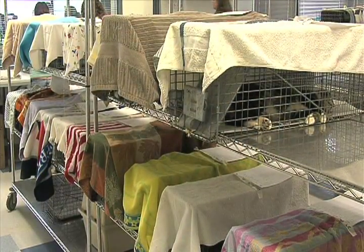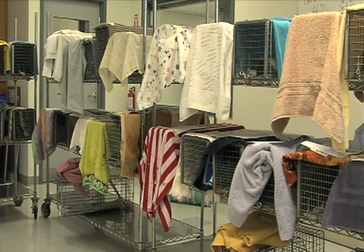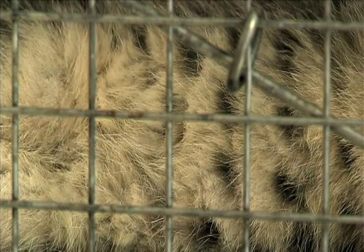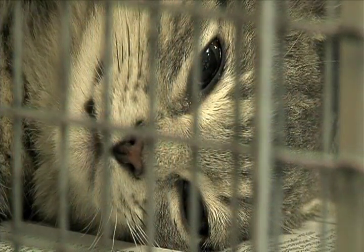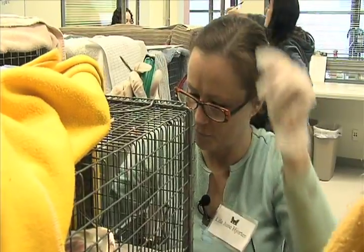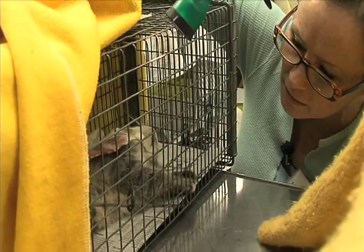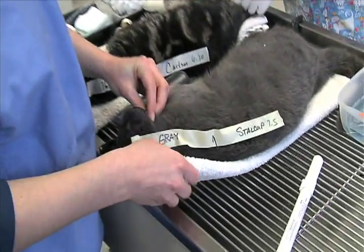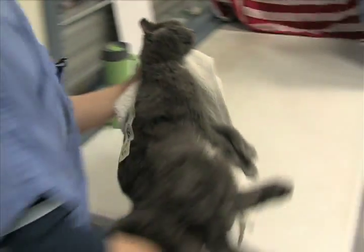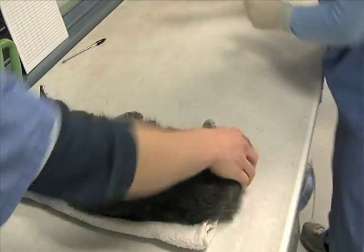FCCO allows people to be able to bring in a large quantity of cats at one time for virtually just a donation. Some people can pay, you know, the $30 a cat that we suggest, and some people can pay nothing. And that's okay because we want them to be able to feed the cats, and that's what our fundraising is for, is to be able to help the people be able to bring in all their cats, not just one or two. And this cat is all done, and he's gonna go over there to the recovery area, and then in a couple hours he goes home.